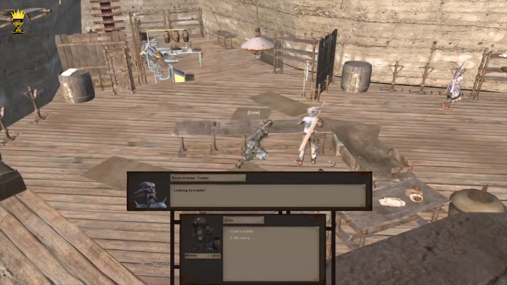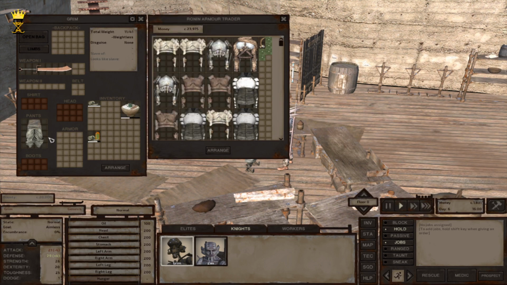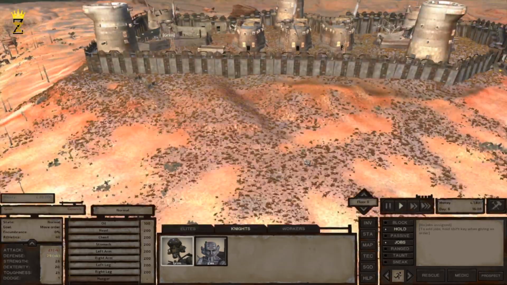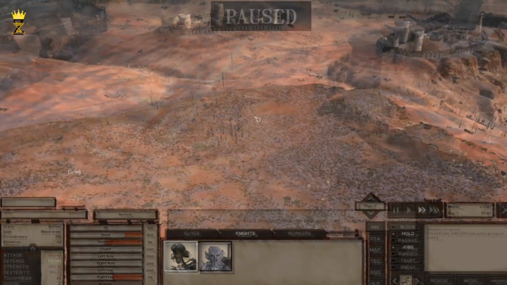I think, yeah, I just tried to see the armors more. Here I'm telling you guys, I was just so obsessed. I just wanted something nice because Grim is a fighter, so I want Grim to have nice gear on him.